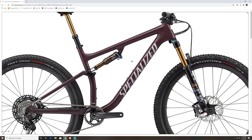I will do a review on it in daylight, in the real world. I don't like this white backdrop. I feel like it doesn't do anything for the color. I feel like you can't get a real feel for it. This is going to be more pronounced without the white backdrop on here.